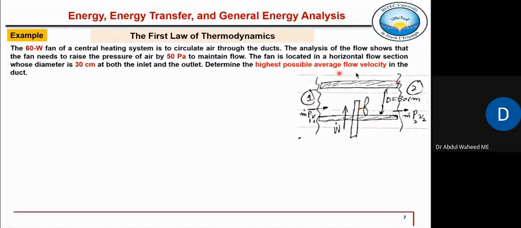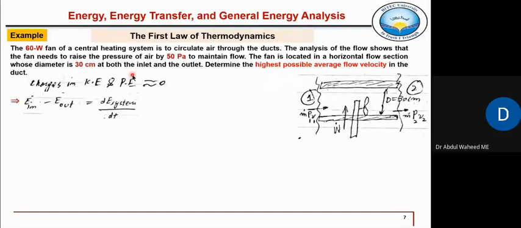So let's write its equation. Now it's the first law of thermodynamics for a control volume, right? By neglecting kinetic and potential energy changes, so that is zero. So what is the first law for a control volume? It is E dot in. There is a dot because watts are given, joules per second given, not joules. So E dot in minus E dot out is equal to delta E of system, but here it is a dot, so that should be divided by time, dt.